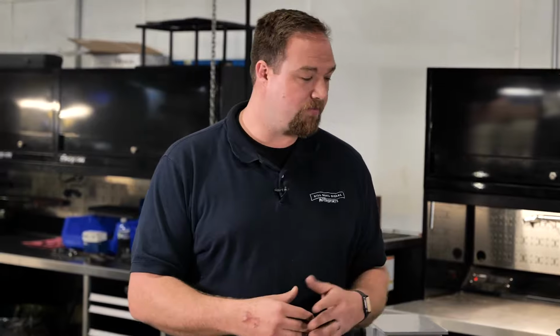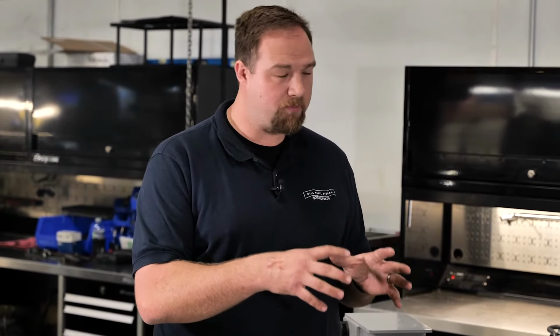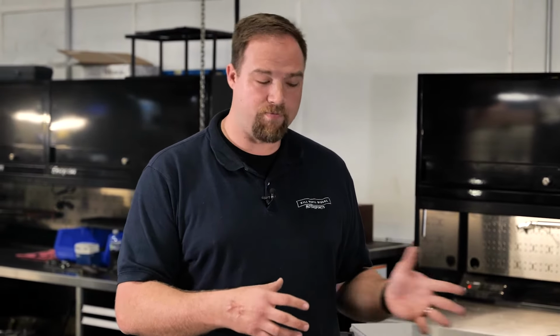Comes with all new Ford Motorcraft genuine sensors in it, thermostat, ready to add oil and hit the road. These have been super popular. We've got a lot of them out there, and it makes it easier for us to warranty too. That way we don't have customers putting in used injectors that are going to cause problems. And this takes a lot of the guesswork and contamination and a lot of the problems that plague people in the engine reman industry out of it, and we've had great success with them and got a lot of them on the road.